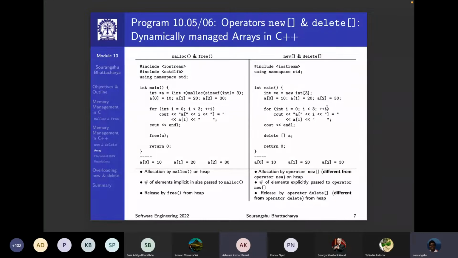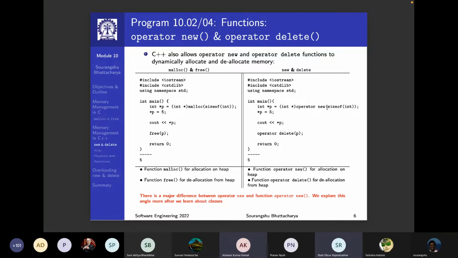Now you have seen already how to create single objects. I had a doubt in the last slide, about operator new and malloc. Sir, since it's working almost similar, is there any difference between malloc and operator new? Like it is also typecasting the pointer and taking the size and not initializing at that point only.